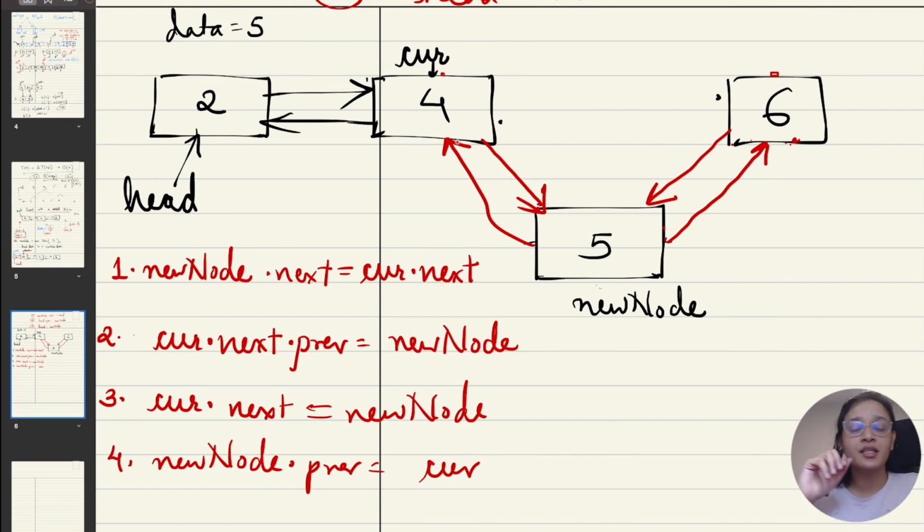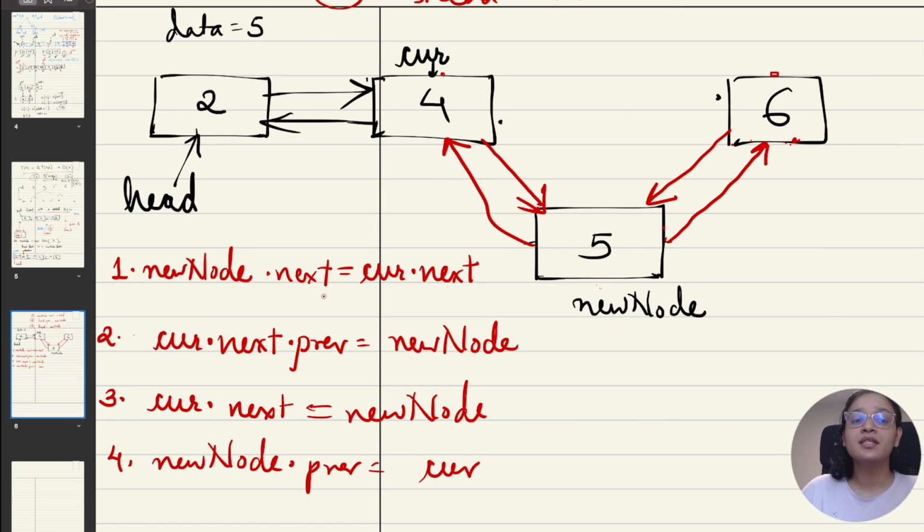So whenever there's a single linked list or even a double linked list question, it is always advisable to take a paper and pencil and draw out the scenario and check what exactly is happening. Because otherwise, if you, let's say, change the order of these manipulations, it is quite possible that you might run into a null pointer exception, or you might have an incorrect manipulation done. So it's very important that you just write on paper and pencil, work out what is exactly happening, and you will never make any mistakes.